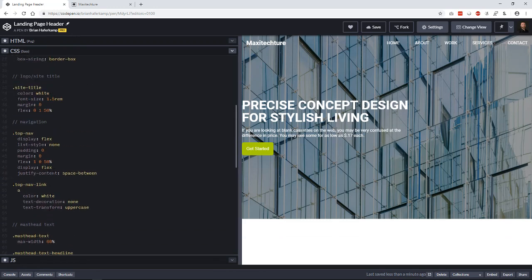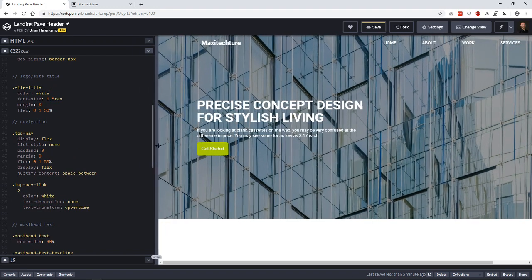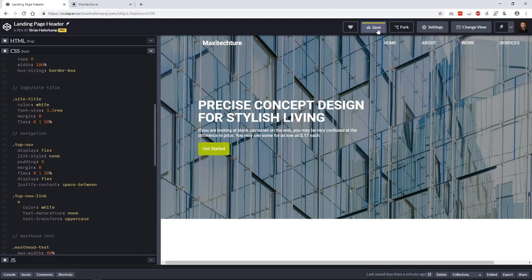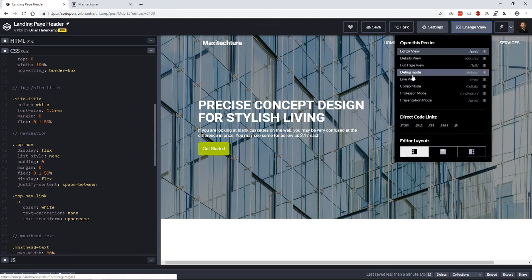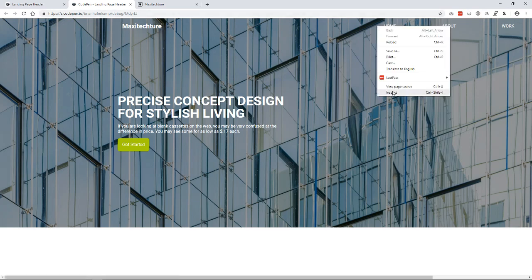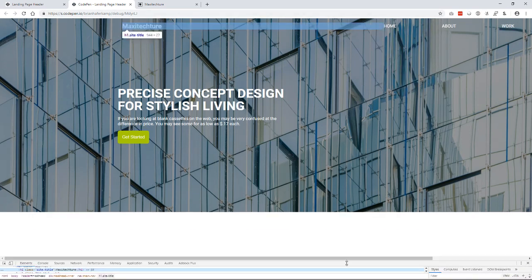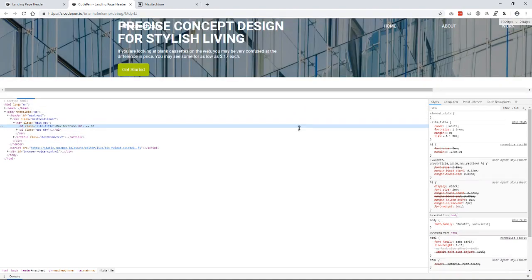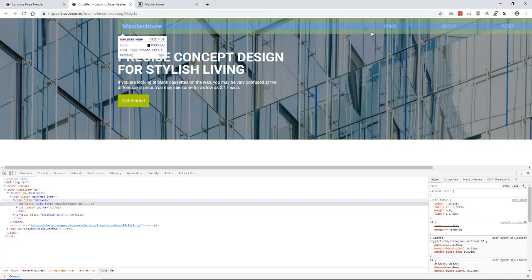Where's it at? So let's try 0, 1. See if that helps us. That does not help. So when you look at it here, we've got a problem up here because this element is going way off the page. So we need to just inspect that and figure out what's going on.